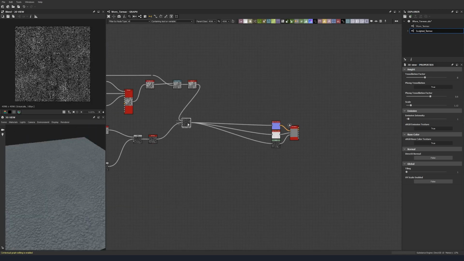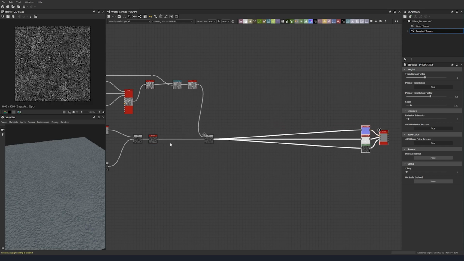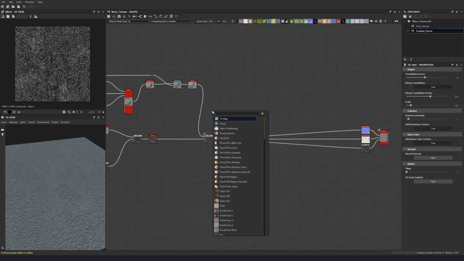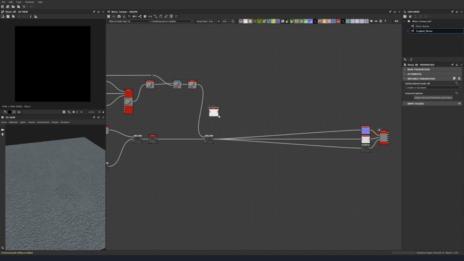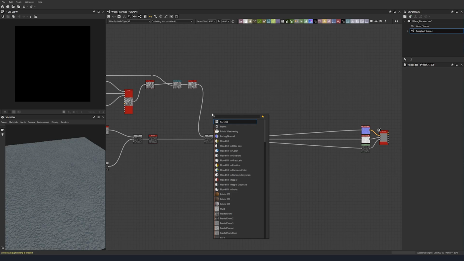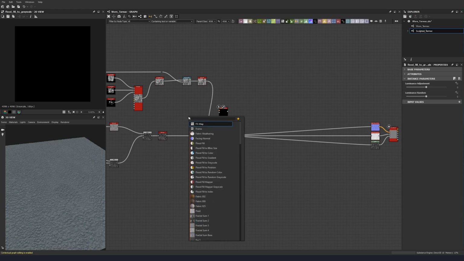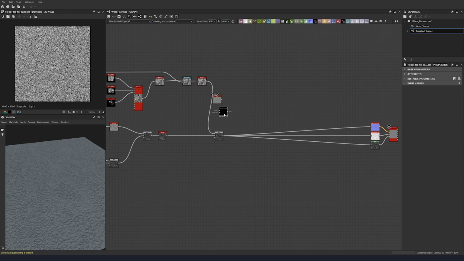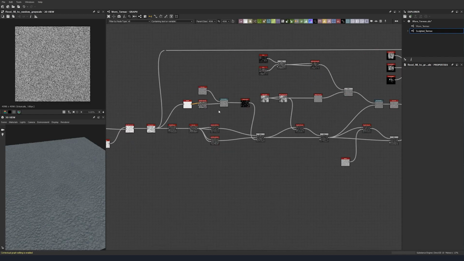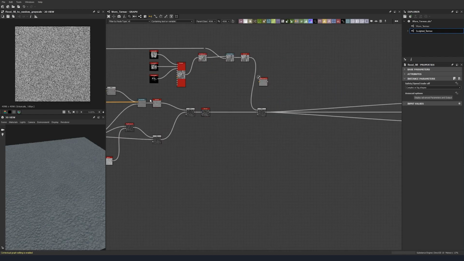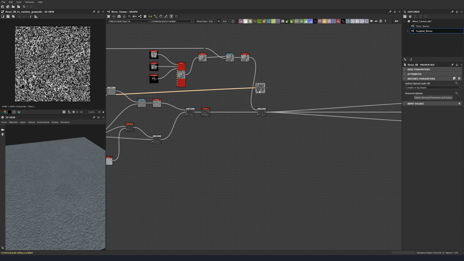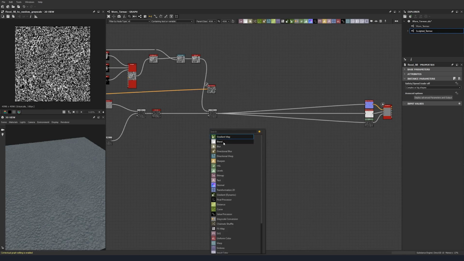Let's raise up the level of a few of these stones. We're going to add in a flood fill to random grayscale, and use our flood fill from back here. Let's do a histogram scan.